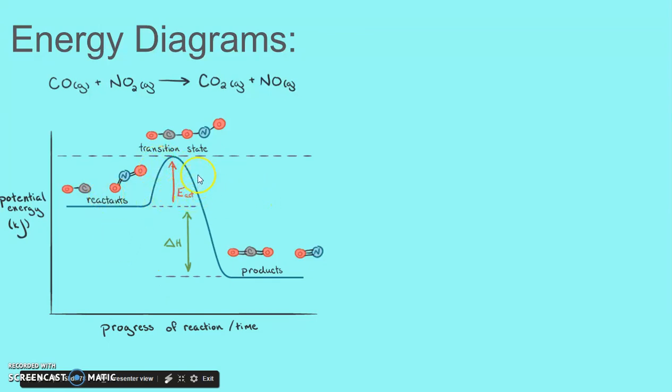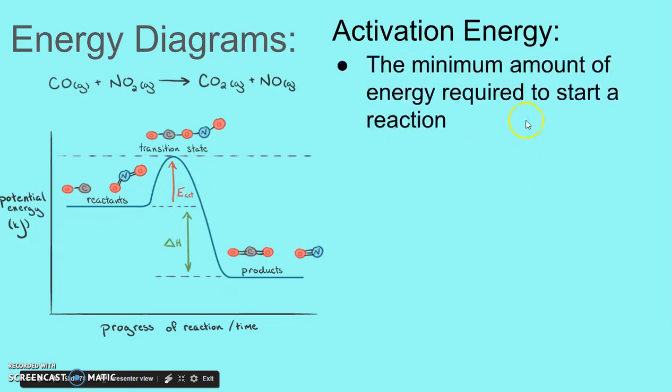I've got this activation energy, which is what the ACT stands for. That's the minimum amount of energy required to start a reaction. Remember, like striking a match, you have to give it a little bit of energy to get that reaction to go, and then it takes over. Most chemical reactions require activation energy. So a little bit of activation energy, and then the reaction proceeds to products. So my change in H is going to be negative because I have actually lost energy.